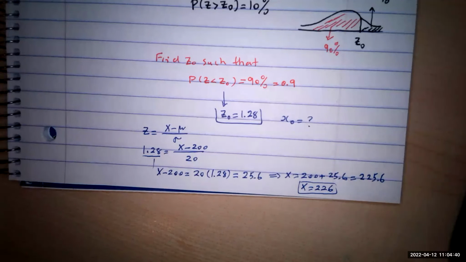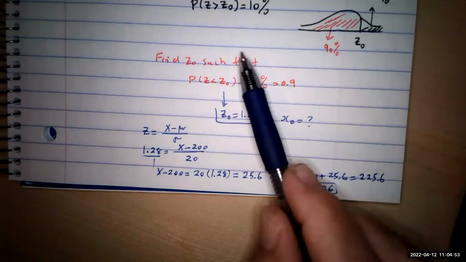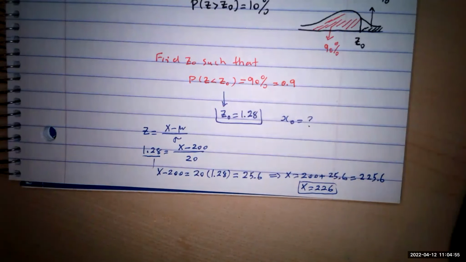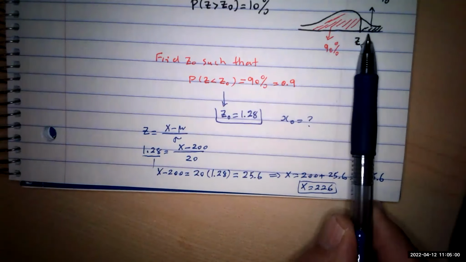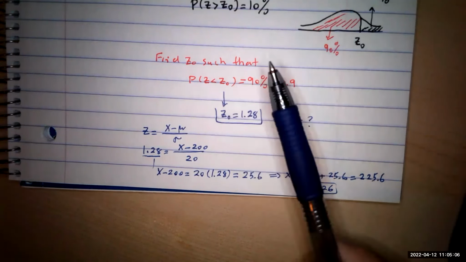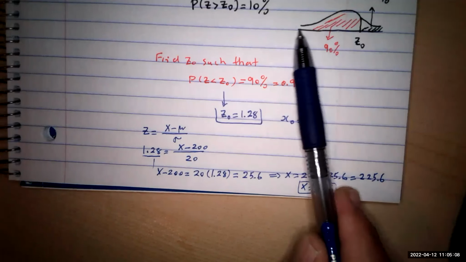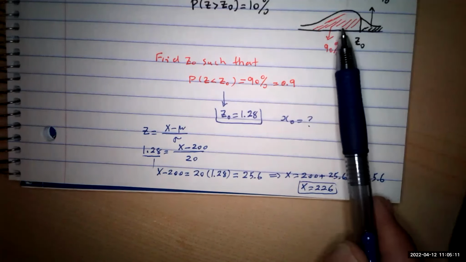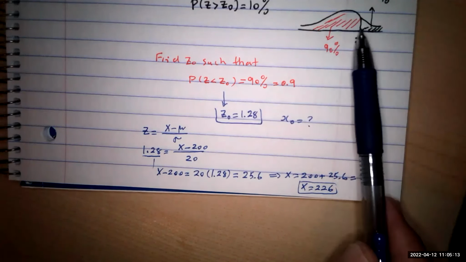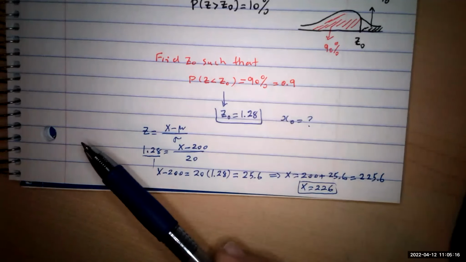It's quite an interesting application of the normal distribution, and you get quite a lot in everyday life. I'll give another one in a minute. Any question? The trick is this one. I give this one several times, so expect a similar one on the test, because we give you one. And most of the people, they pick the 10%, which is not correct. You see the 10% is there because you are going to use the table. So your table gives you the area to the left only. Okay, that's why you have to graph it carefully to see which one it is. Sometimes it's going to be just the area to the left that's given to you.